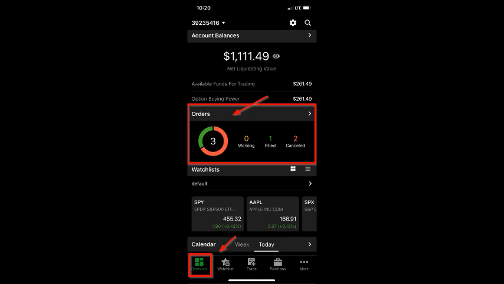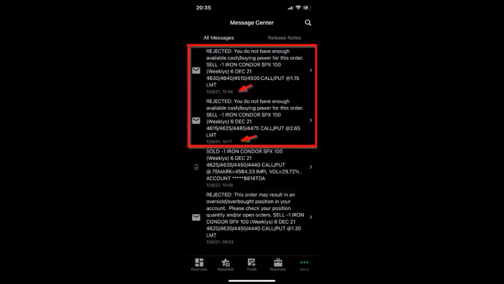And I then tried to execute 2 trades after that, which caused 2 rejected trades at 10:17 and 10:44. And that was because the filled order was running and I had no additional money in my account to fund these trades. Hence the "you do not have enough available cash / buying power for this order" messages that I received.